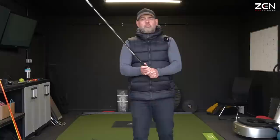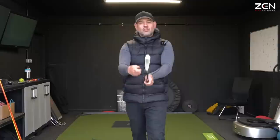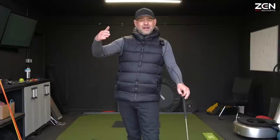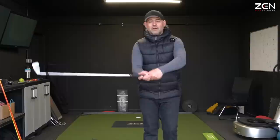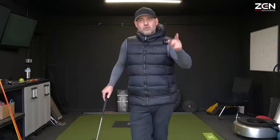Our reflexes can actually be hindering us - creating problems particularly with the hit, because that's one of the first things we focus on: looking at the golf ball and hitting it. But in order to hit the ball we've got to strike it with the club head, so our focus becomes on the club head. Swinging the club head to the ball can create a flip - this kind of action where the handle goes back and the club goes forward. We don't have that in other sports. Maybe it's how we've perceived the whole task from day one.